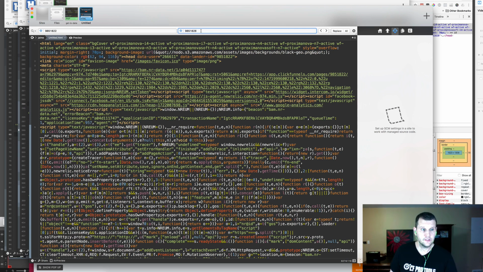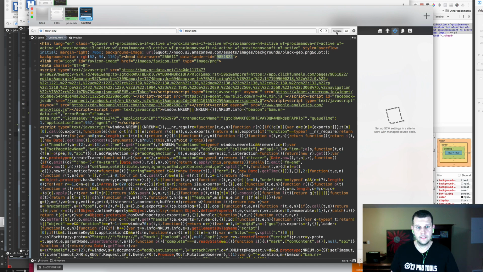But I like using a code editor that's got a search and replace. So we're basically going to search for that original ID, and replace it with the new ID. I just use my little arrows here, and it's going to bounce to my first instance of that ID. The very first one is the one we already saw, and that is my data lander ID. I need to change that value to the value of my new page ID.